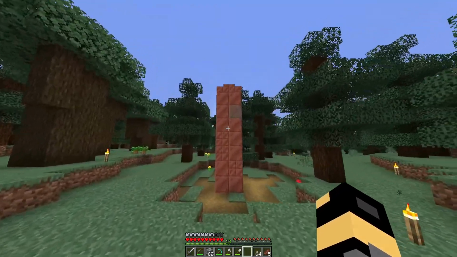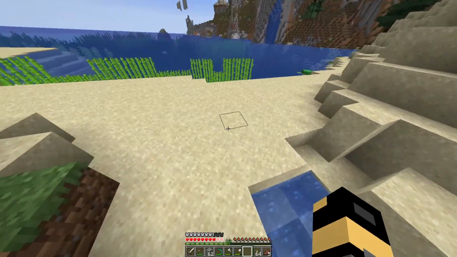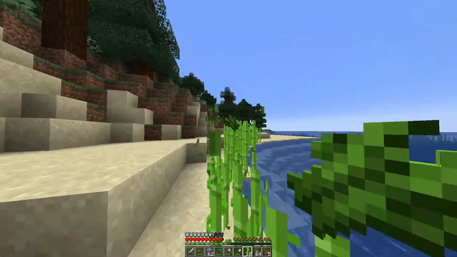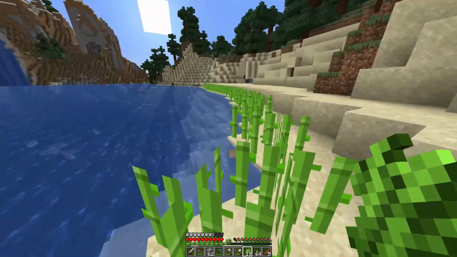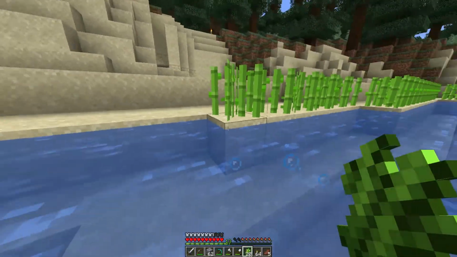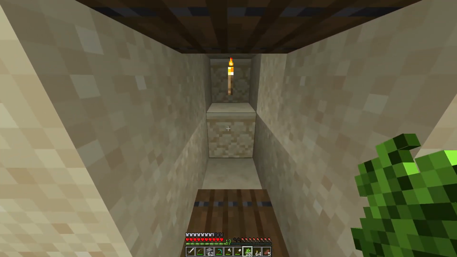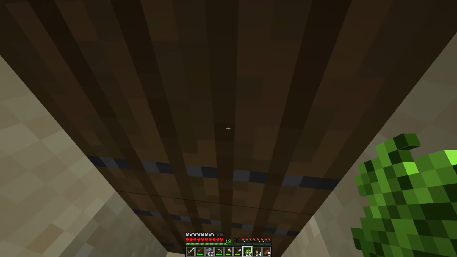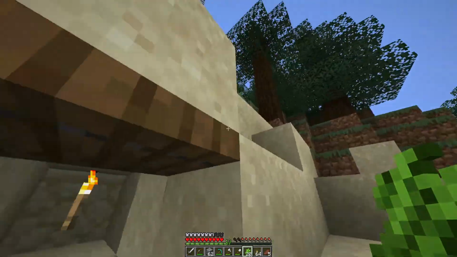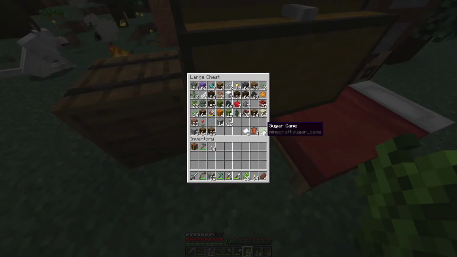Off camera, I also did a little bit of detailing to the copper obelisk, and yeah, it's looking pretty sweet. I also, down here, because not only do we need leather, but we also need paper, I went ahead and planted a bunch of sugarcane, and I've been harvesting it off and on. I even built myself, you can see over there, a fancy little AFK spot, so I can stand in here and be totally safe, which is super cool, and it looks cool as well.